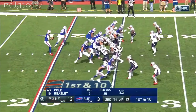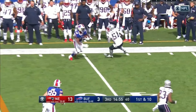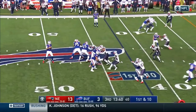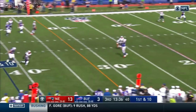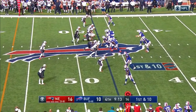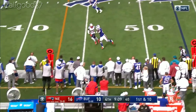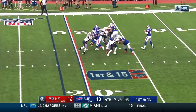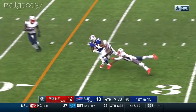Here at Orchard Park, Allen to the outside. T.J. Yeldon after the catch. Allen surveys, stops and delivers — hits his man, T.J. Yeldon. Trail the Patriots 16-10 with just over nine minutes to go in the fourth. Passes on time to T.J. Yeldon. No pressure initially — Barkley, the soft toss. T.J. Yeldon.